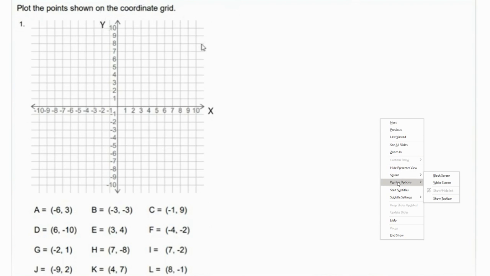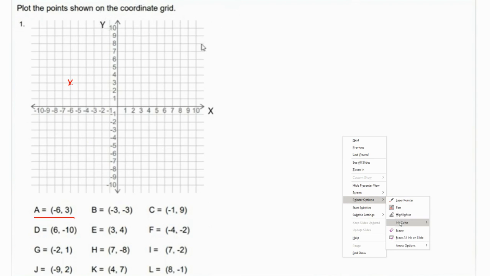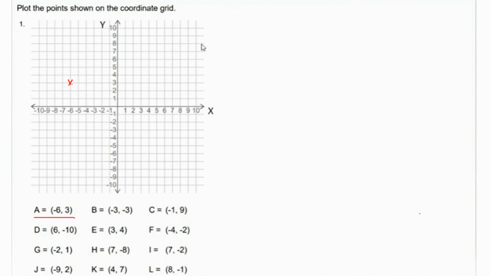So that means that if we then try to graph some of these, let's say we try to graph this one, A, it would go minus, so this is 0, minus 6 on the x-axis, and then up 3 on the y-axis. So your point would be right there. Let's change the color just so that you can follow me along. Let's do this in green.